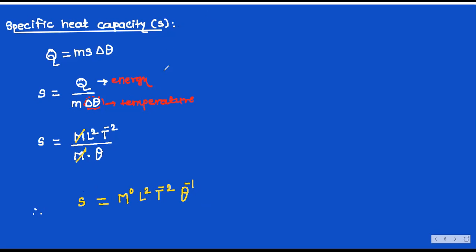And that's why specific heat capacity does not depend on mass, because it is the amount of heat required to raise the temperature of unit mass of a substance by 1 degree Celsius. Yes, already you know this. Okay, so you can keep it in a square bracket. And how will you read? 0 in mass, 2 in length, minus 2 in time, and minus 1 in temperature. Got it? So please solve more and more dimensions.